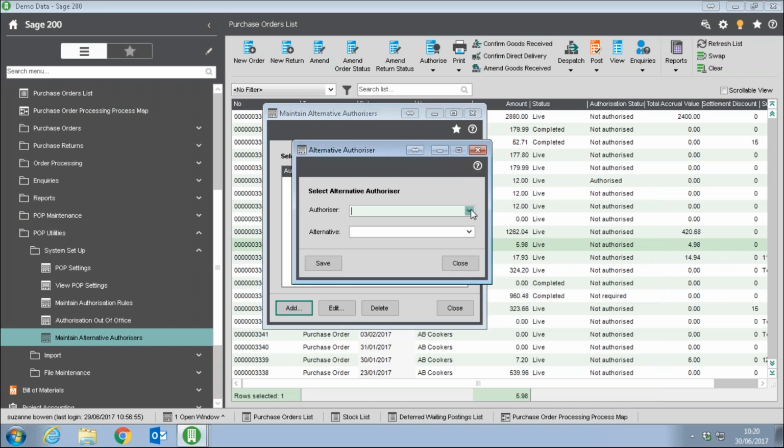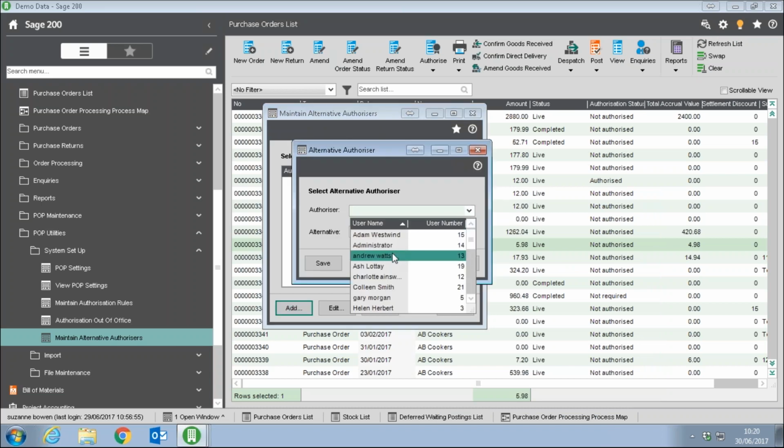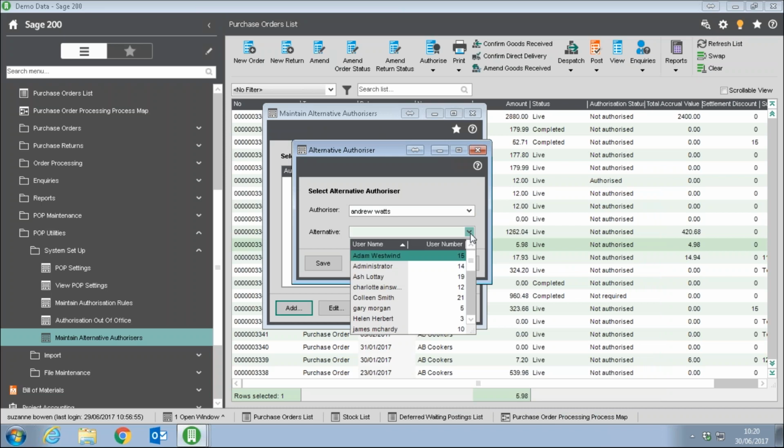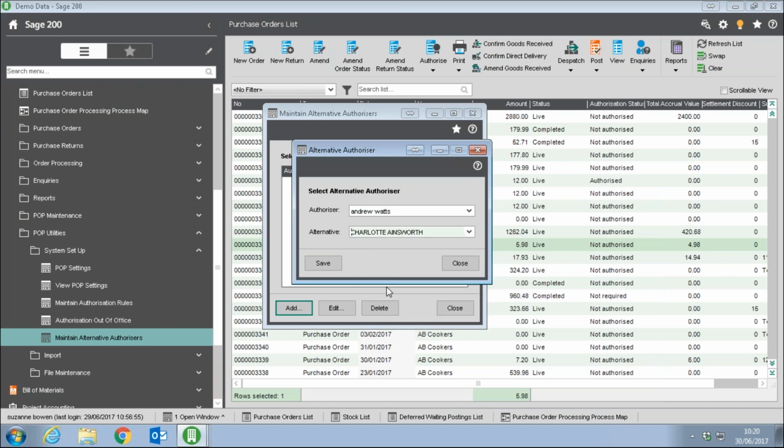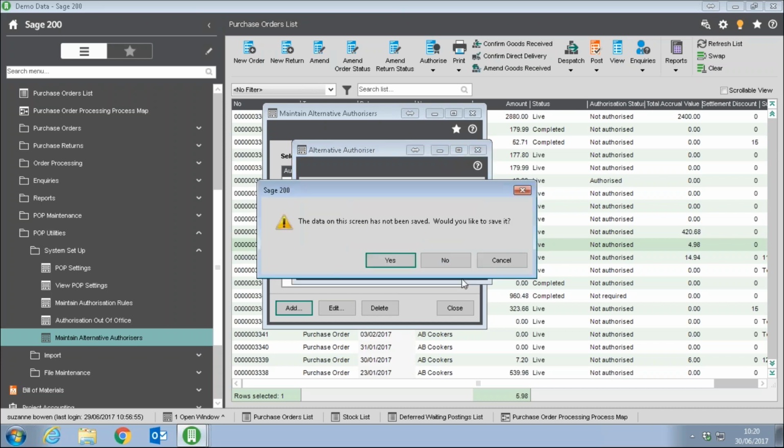So I can say, well, if Andrew is away, then the alternative authorizer would be Charlotte. So it's very, very well managed. You shouldn't be in a situation where purchase orders can't be authorized because you will have super authorizers. You can set your own alternative authorizers, and other people can set alternative authorizers in your absence.